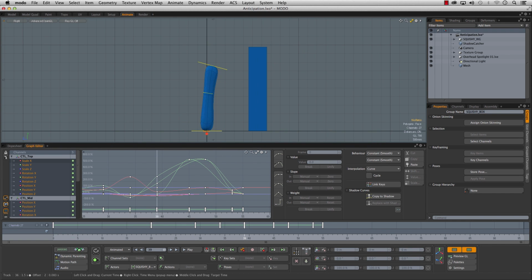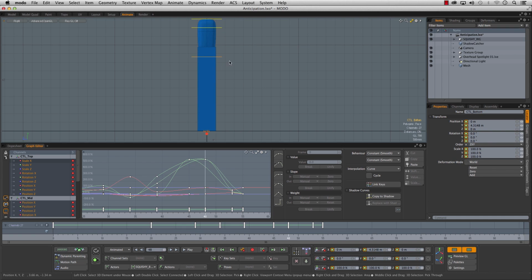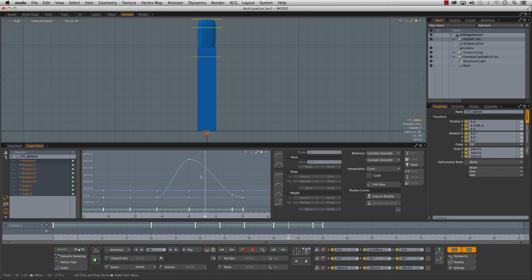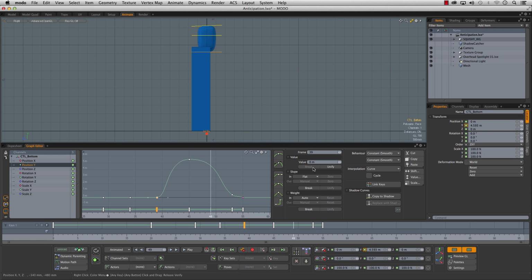And then he's going to pow, and he sucks his legs up. But now they're going down too quick. So if we go here, that's not good. You can see he's starting to come down too quick. So we could just select this and pull this handle out. If we select our Y curve, you can see what's happening here. So we can break this. Oh, sorry, linear. And then, there you go.